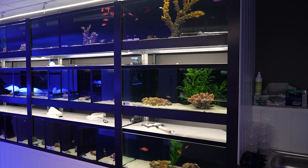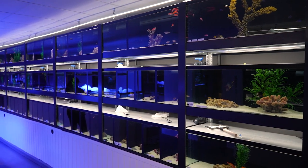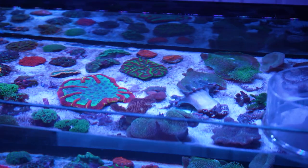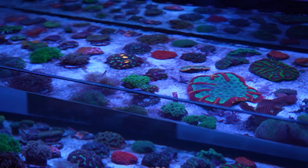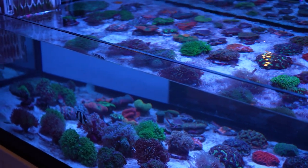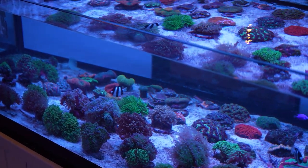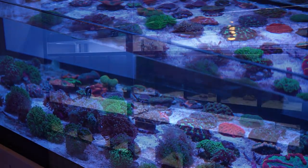How many litres are the systems overall? The fish-only system is around four and a half thousand litres, and the coral trees span about 23 foot, working out at just under 2,000 litres — including sump volumes. The NIOS tank is 220 litres — or 202 if you want to be precise. The invert display is around 700 litres or so.